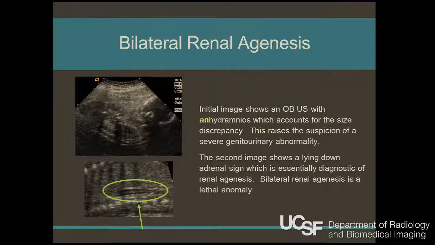So when you go to look for the kidneys, there's generally three main possibilities. And almost always when you show a resident a case like anhydramnios, which this is, they say, well, it could be bilateral renal agenesis, bilateral multicystic dysplastic kidneys, or posturethral valves, which is all true. But when you're actually trying to make a diagnosis here, all three of those things look totally different. So when you're going in to look, if you have any of the other two things, you should be able to find those. The problem with bilateral renal agenesis is, again, you're trying to find something that's not there. You're trying to find that the kidneys are not there.